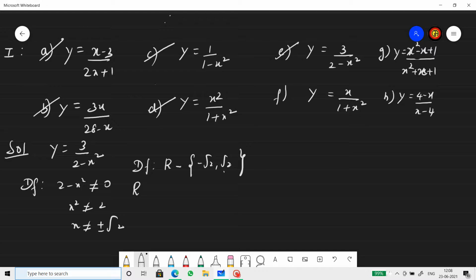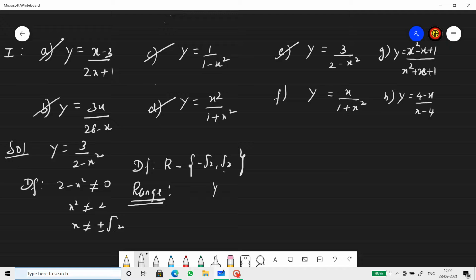Now let's start the range. Every time you might find me repeating the same statement, but this is the most important part and most of you find this complicated. y are the range values. So once you change the question in terms of y, you treat it as a separate sum in your mind, and you find the set where the y belongs. But at the end, you need to verify that with the domain values.